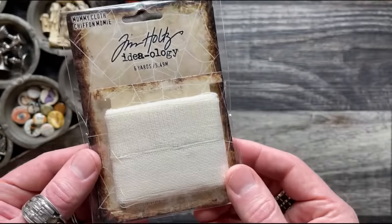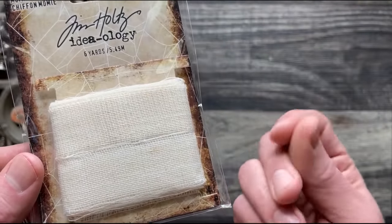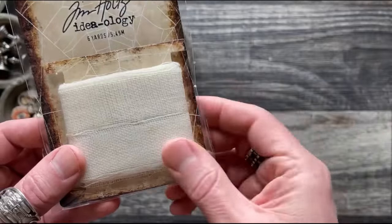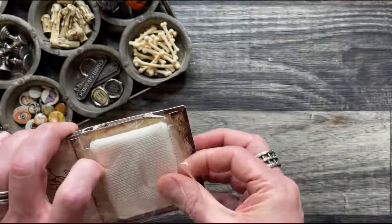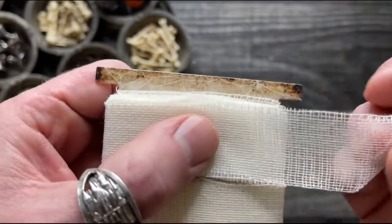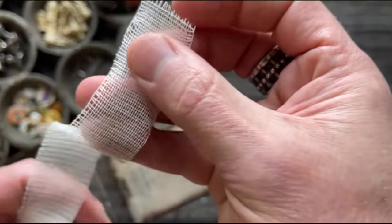It was kind of our answer to cheesecloth that had a little bit more substance than cheesecloth. Cheesecloth is very, very fine. So mummy cloth is an inkable, dyeable, kind of woven, gauzy stuff. I always joke that I wanted to call it Oh My Gauze because it's cool stuff. Should have called it, oh my gosh.